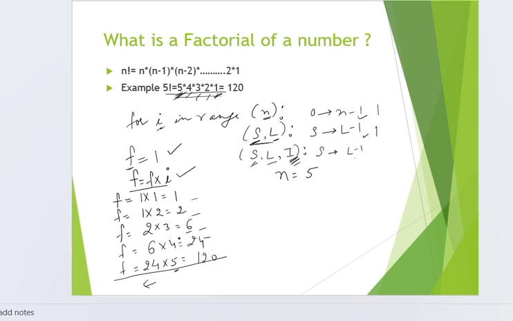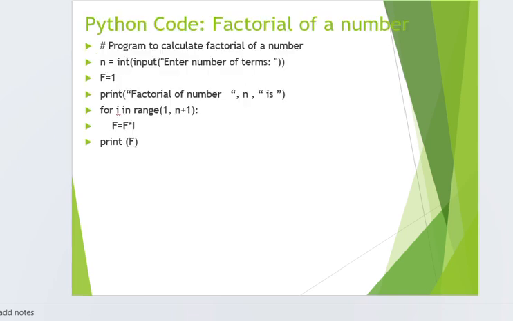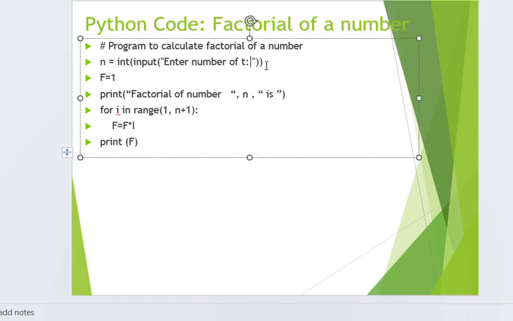So the loop will have only one statement, which will be inside the loop, and the output is to be displayed after all the iterations. So the print statement will be after the for loop. I think this is clear. I have made three things clear here. You have to start the range. Range will have two parameters, initial as well as the final plus one value. We need to declare a variable with the value 1, and the print statement has to be outside the loop. So this is the logic for that.